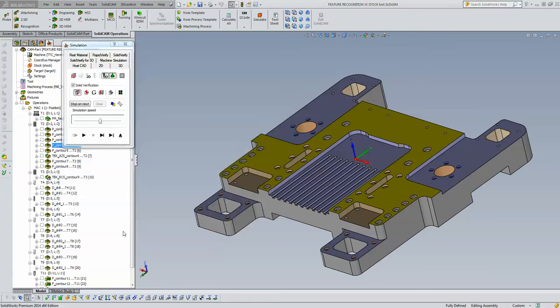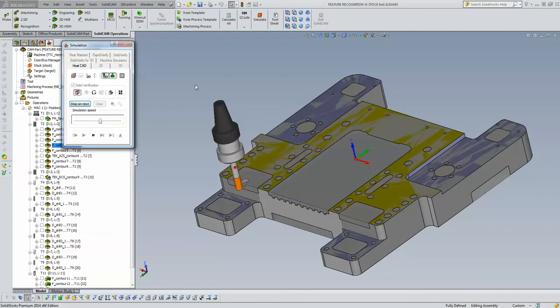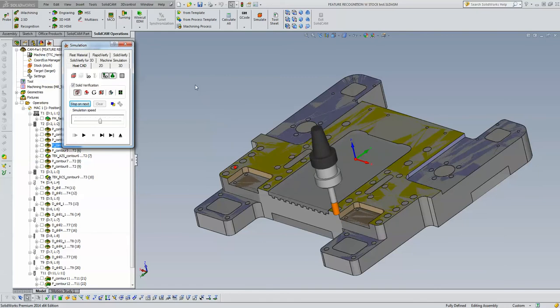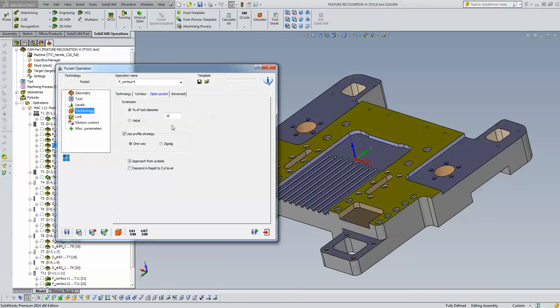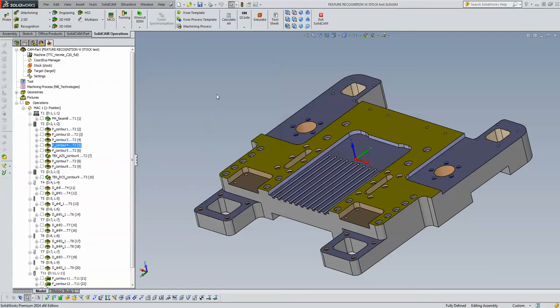Running the simulation on that, you'd see that in that case, it would do those pockets there as well. And again, it does it well. I'm not saying it doesn't do it well. It does it very well. These are very easy operations to do. But note, I have to do this for every single one of those pockets. But wait, I'm not even finished. We still have another pocket to deal with. We have to deal with this pocket over here.